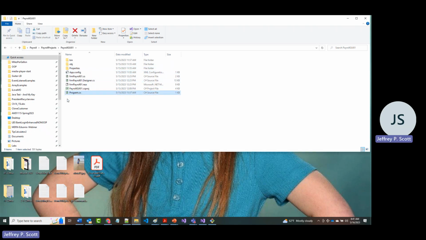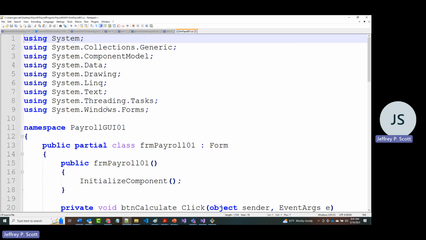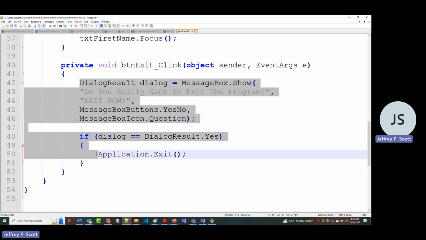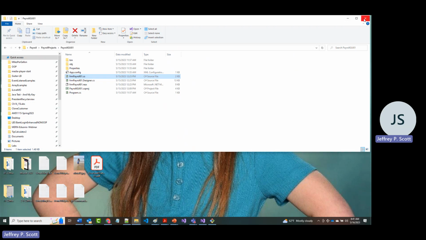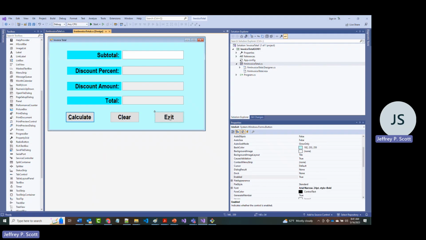I told you yesterday that what I would do, and I didn't, I apologize, was to send you this code for the exit button. And I'll make sure that I do that. Maybe I'll even do it during the break. So the reason I'm telling you that is I'm going to come in and put that code into our program right now in the exit button.